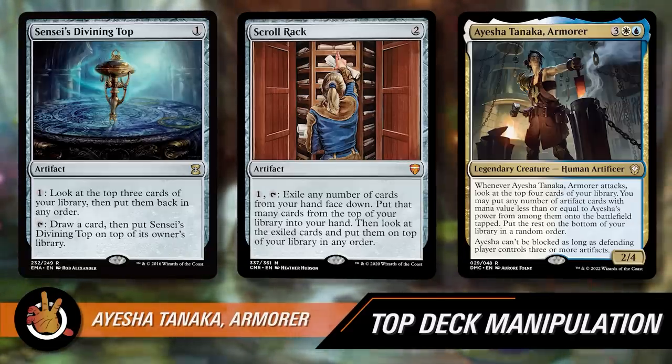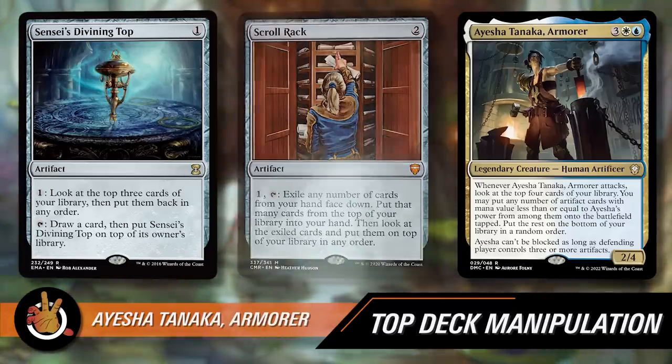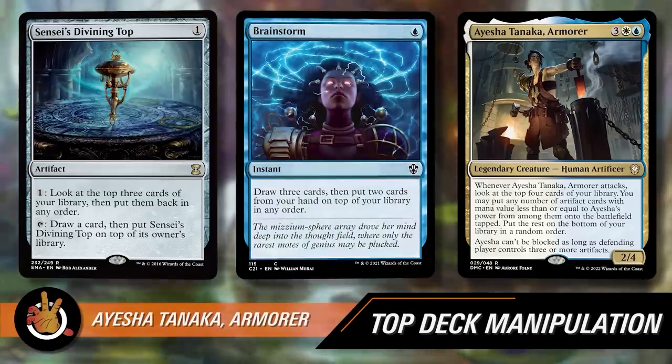So I think, you know, top deck manipulation, blue and white are the best at that, well, blue is obviously. Even a Brainstorm is going to go a long way in a deck like this.